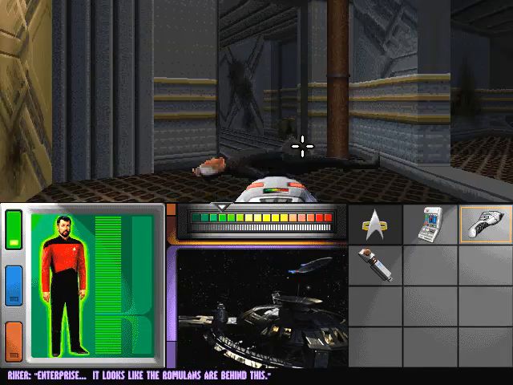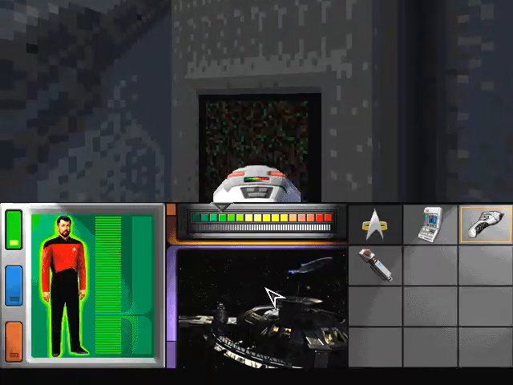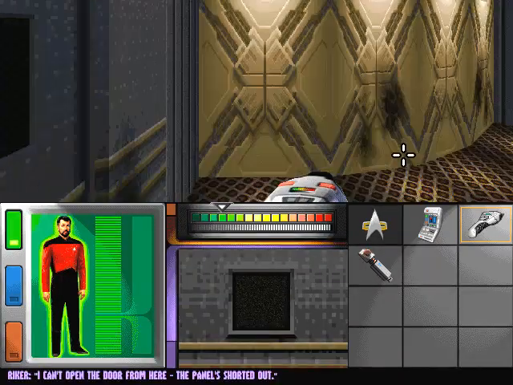Enterprise, it looks like the Romulans are behind this. Also a hypospray to heal me, if necessary. I can't open the door from here. The panel's shorted out.